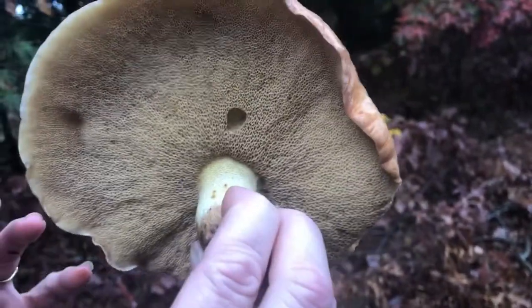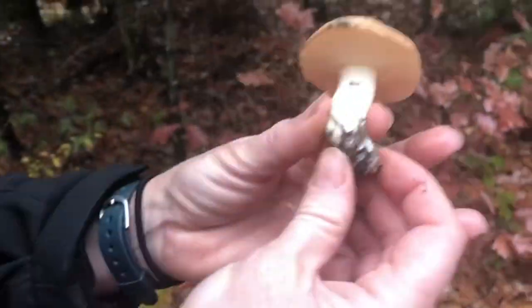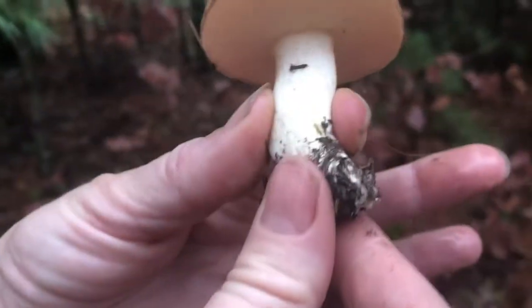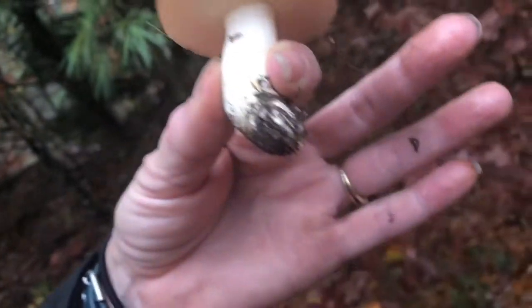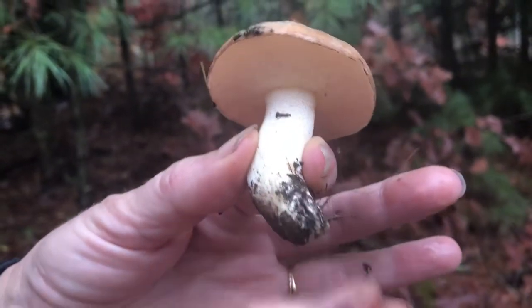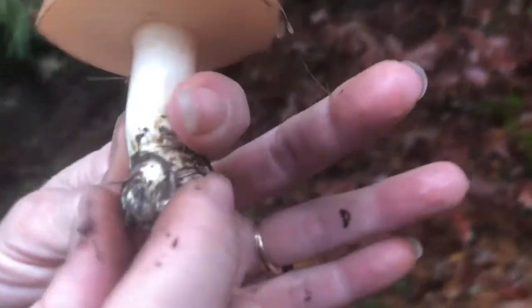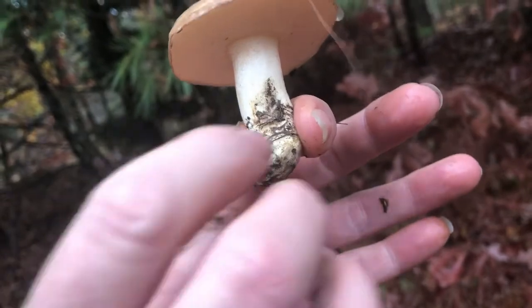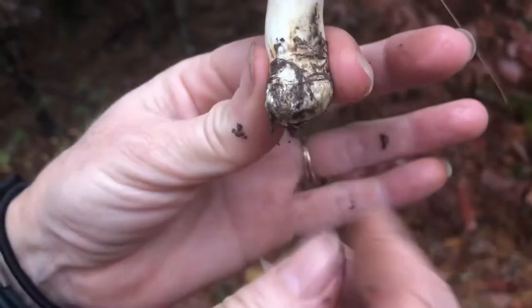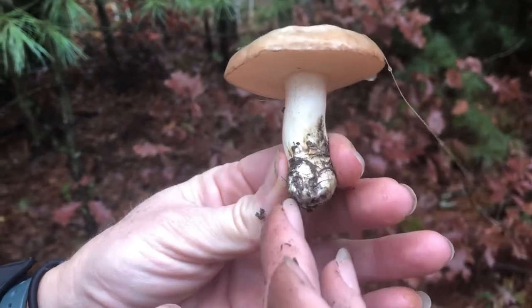Let's look at a younger specimen that is much better for the dinner table. I pulled this up so you could see the end of the stipe or stem, because when you're identifying a mushroom — especially mycorrhizal fungi — what happens at the end of the stem is very important. We don't really want to be too near a busy road when collecting mushrooms for the table; you want a clean soil source. This one tapers at the end of the stem. It doesn't have any vulval sac, which is another dangerous sign — there are a lot of poisonous mushrooms that have that. But in the Suillus group there's no sac or vulva down there.